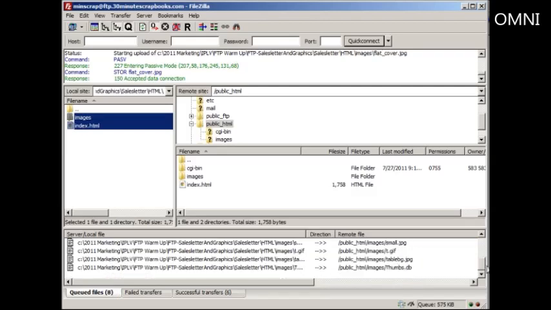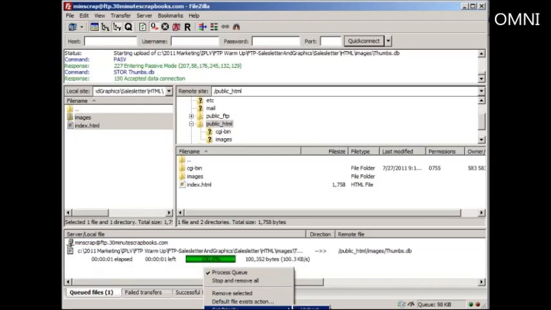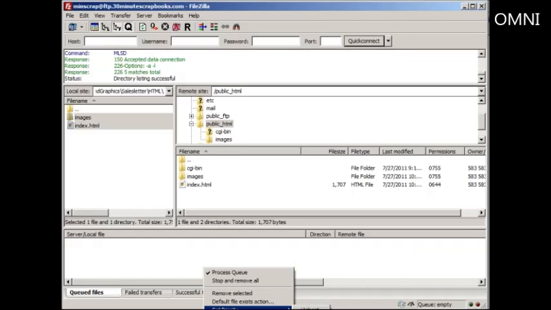And as these files are uploading, one thing I like about FileZilla is if you right click on these, you can rank by order. You can set the priority for specific files. So certain files will have specific priority. Like, let's say certain files I'd rather upload first. You can put it at the highest, the lowest. And also action after queue completion. Basically, what do you want FileZilla to do after it completes? You can ask it to disconnect from the server. You can ask it to reboot the system, shut down the system, and so forth. Sometimes I like to do shutdown system if it's late night and I have to upload files after midnight and I'm sleeping, and that's a nifty feature there.